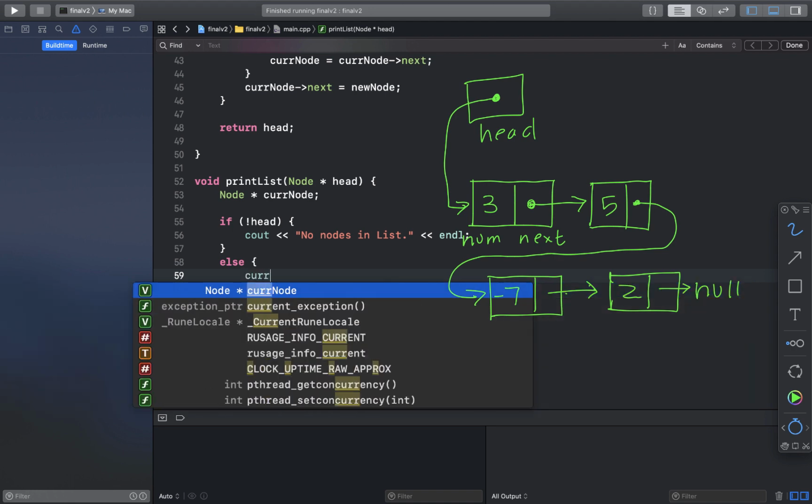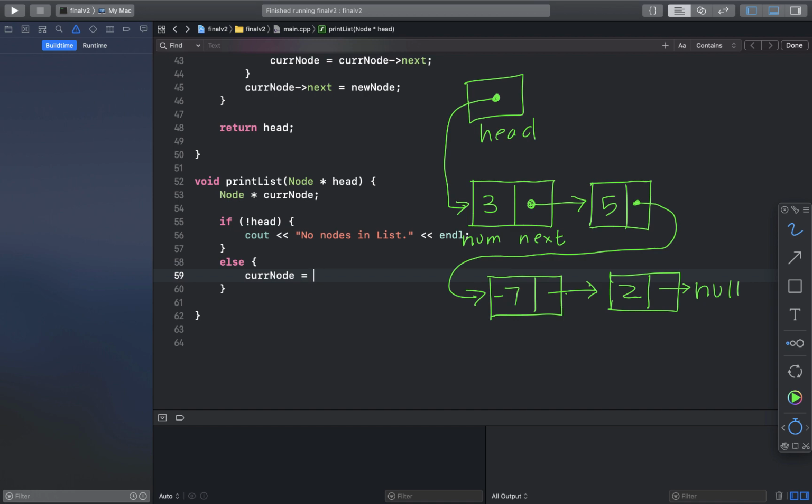So I'm going to set current node to the head of the list. And then while current node, meaning while there are elements in the list, I'll print out the member num from the node.